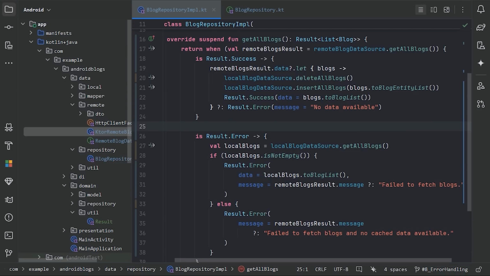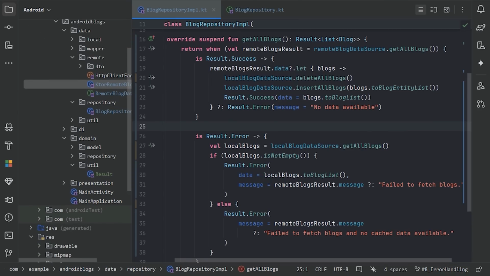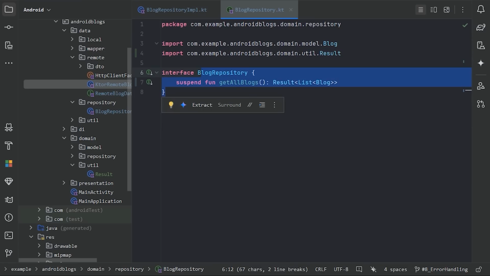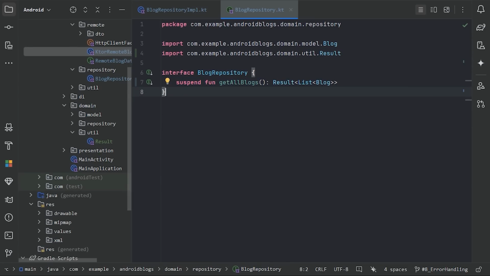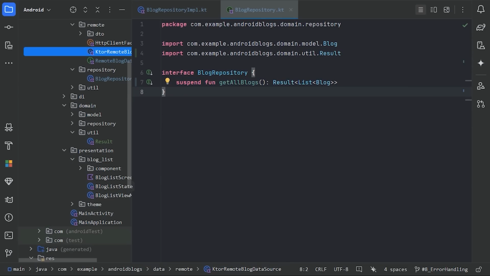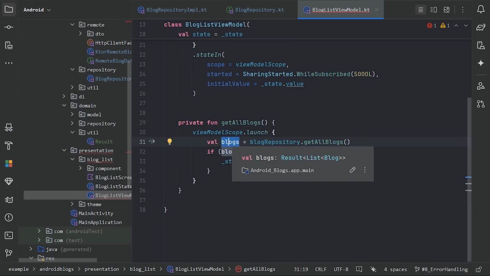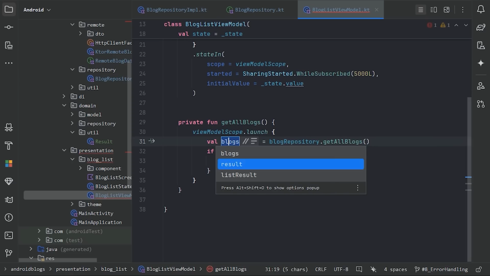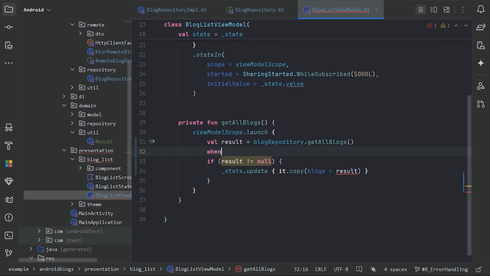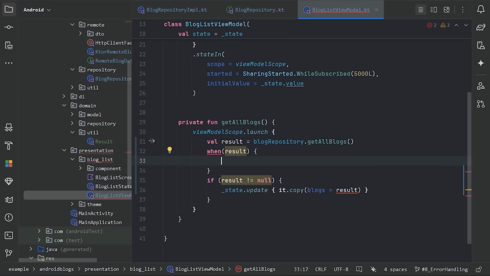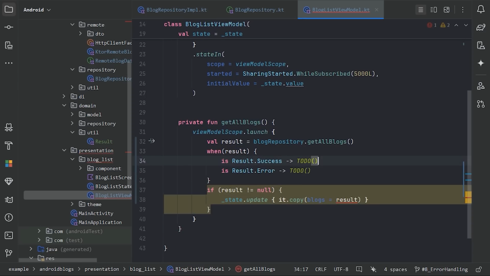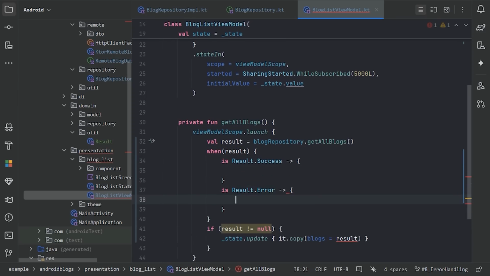Next thing, we need to update the view model also, because we have updated this repository interface. Go to our blog list view model. Here again we don't directly get the blocks, but we will get the result. So we can rename it to result and use a when block, press Alt Enter and add remaining branches.